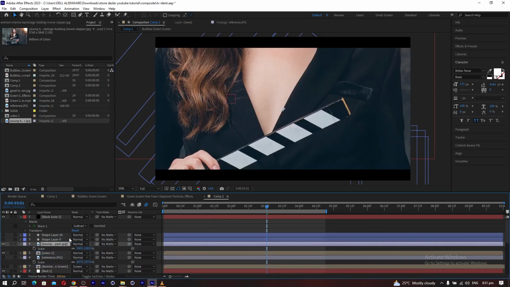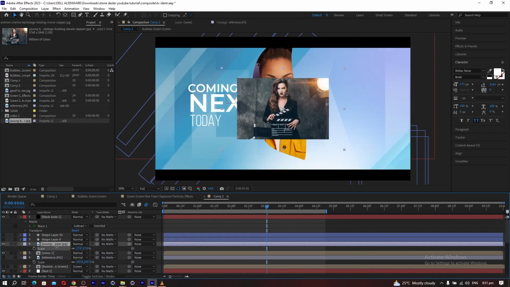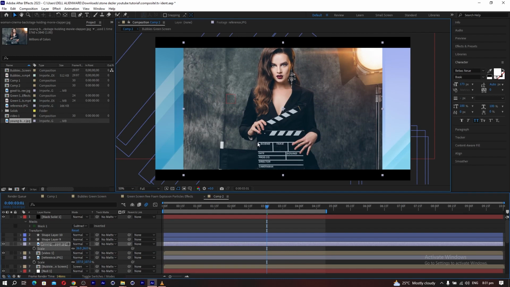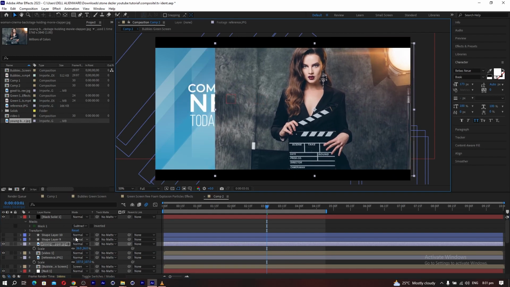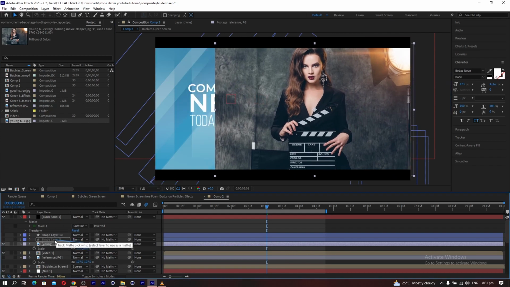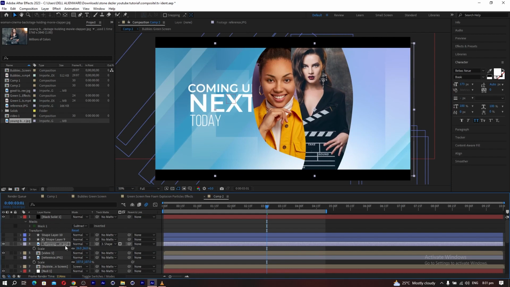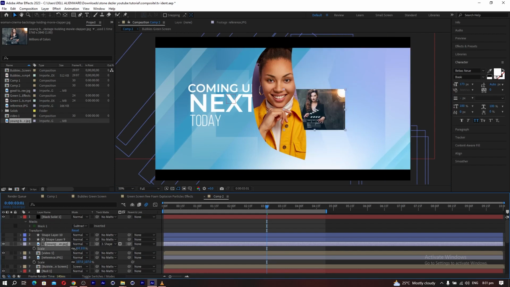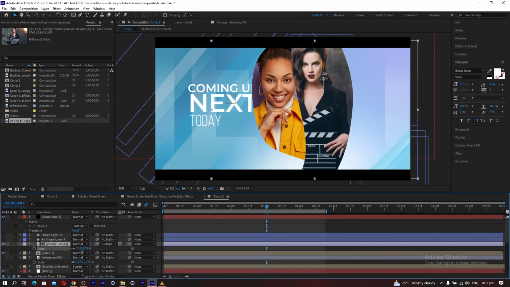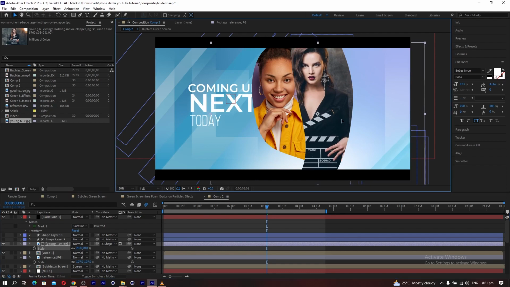And reduce the size. Position it, and then pick whip this, reduce the size a bit more so it fits to what you would like to see. Something like this, position it.